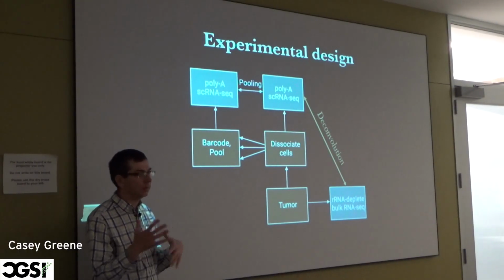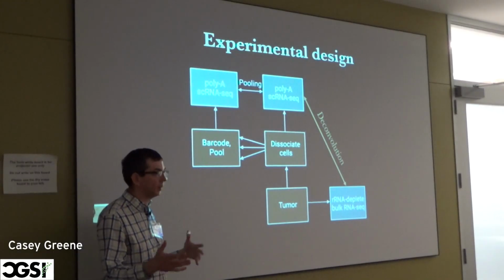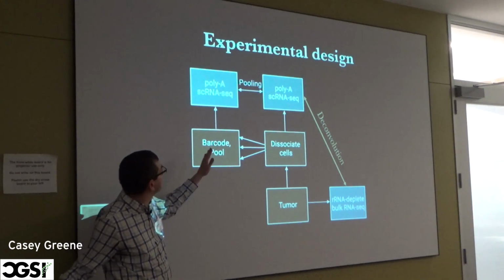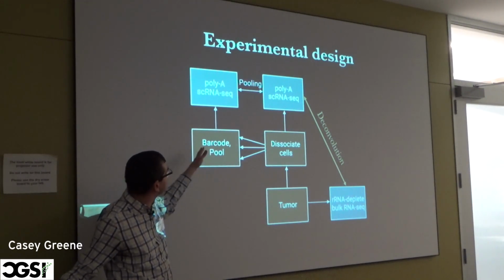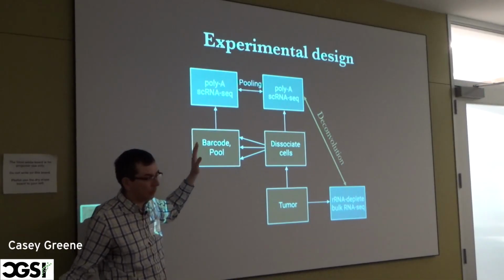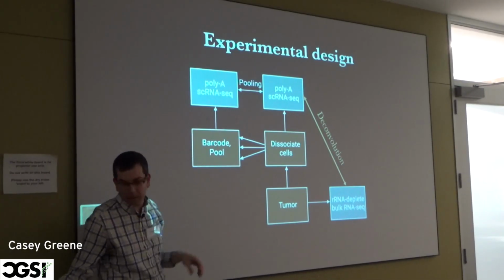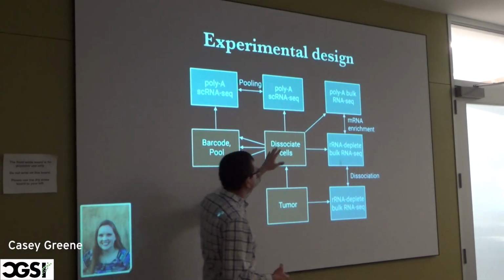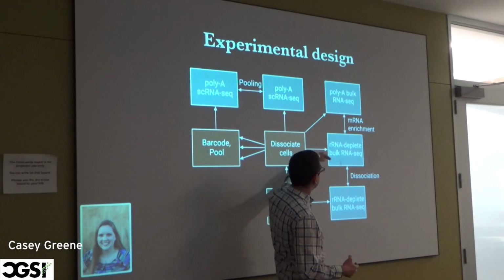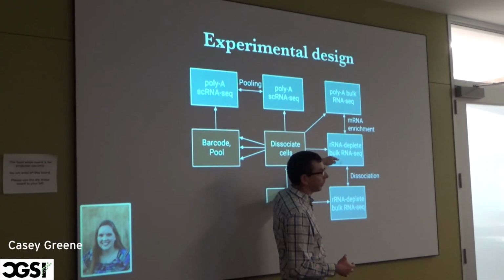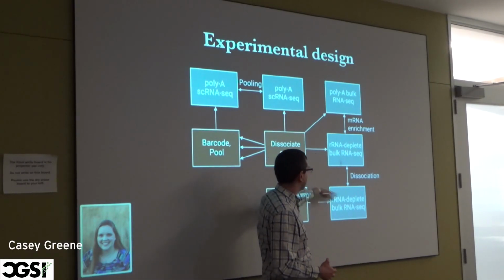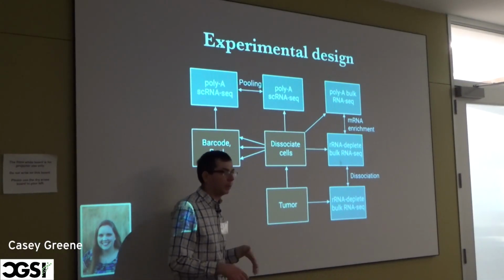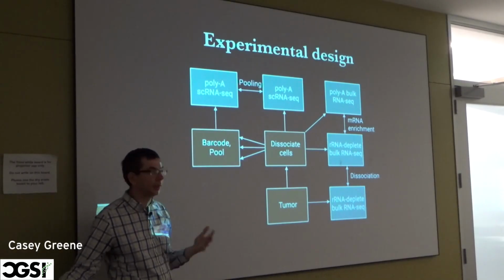And so certain pooling strategies rely on genetic demultiplexing, and it wasn't inherently clear that those would work here. And so we took the same samples and dissociated them, barcoded them with cell surface markers, and then sequenced those as well. And then we also figured we'd round out the experiment by also doing bulk RNA-seq of the dissociated cells using the same technology that we use here, and then mRNA enrichment, and then bulk sequencing there. So we did a bunch of bulk sequencing, largely because you can do it for cheap.